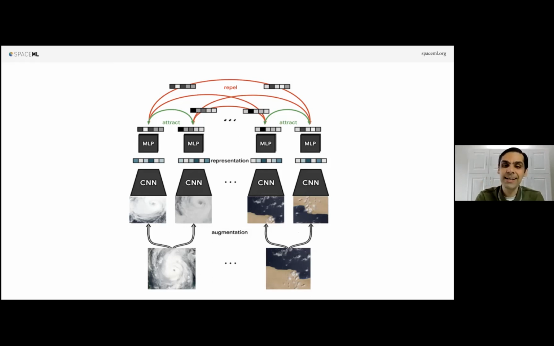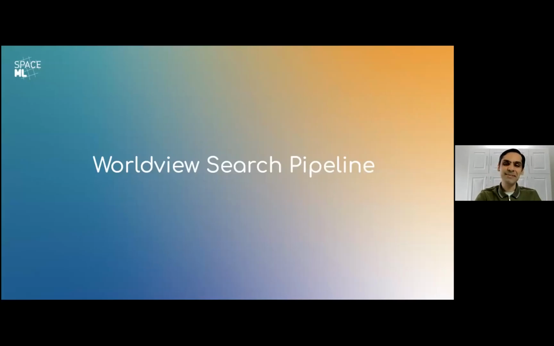And as you might guess, features like the colors and the structure play a lot of role. So all the play behind the scenes comes from the kind of augmentations that we can build. So that's the theory, but we don't like theory, we like applications. And that's from which we get the Worldview search application, which the SpaceML team has been building specifically for the NASA IMPACT team.